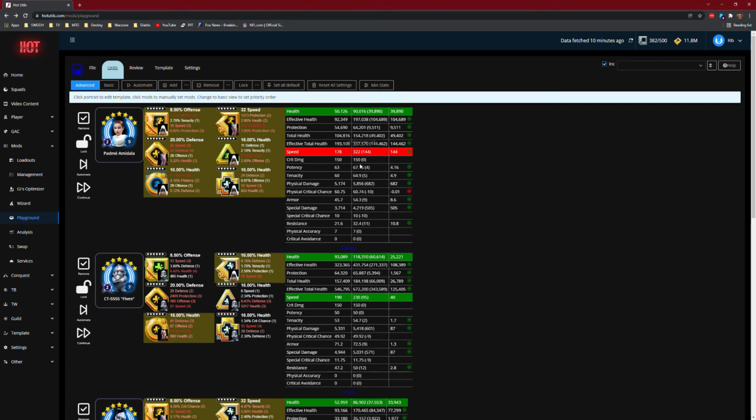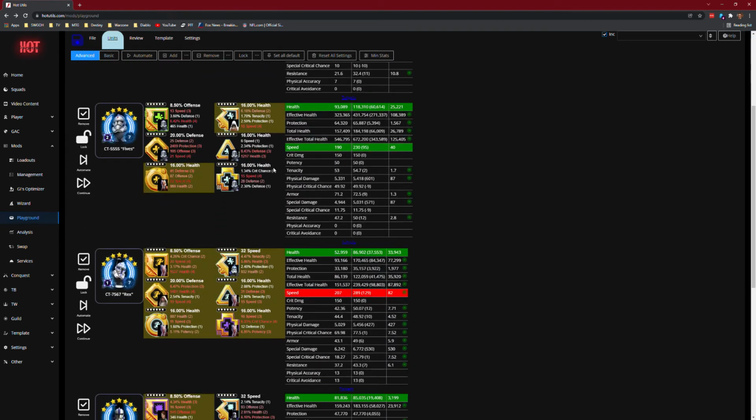There's probably some more I can do, but I don't want to go too in depth. I think I have another example on this team that I'll show you. So Fives looks fine with me. 18,000 over his health and 20 over speed. I mean, that's all fine. When he dies, he's just going to hand it off to somebody else, so that's good.